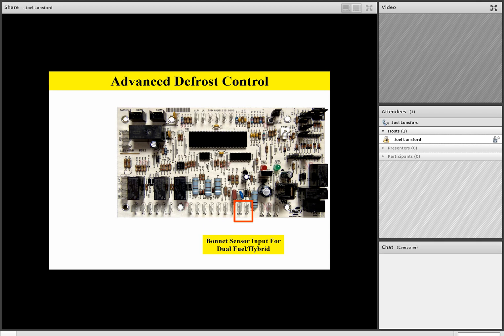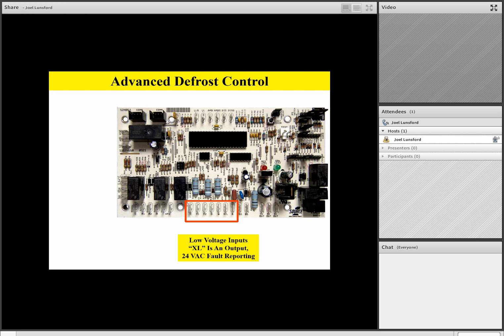Along the bottom of the board, about midpoint on the board, are your low voltage inputs. This is where you'll hook up your conventional thermostat if you're hooking this board up for 24 volt. Now it should be noted that there's going to be about 6 to 8 inch pigtails and colored wires that you'll hook your thermostat to on the board if you choose to hook it up 24 volt.